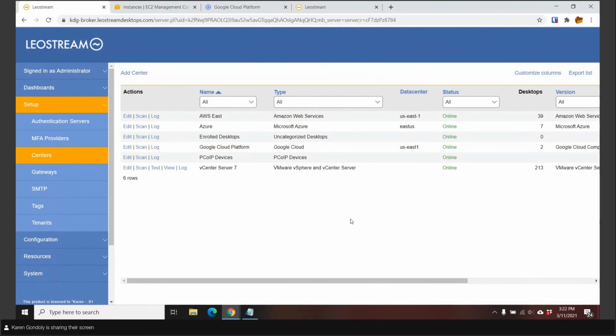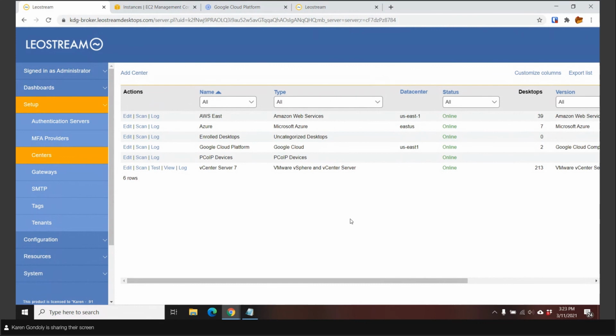The key about a hybrid or multi-cloud environment is really just about the networking. To get the best experience out of your Leostream environment, you want to ensure that the Leostream agents installed on the VMs, whether they be in the cloud or on-prem or physical workstations, whatever your hosted desktop is, need to be able to communicate with your broker, and the broker needs to be able to communicate back. And depending on the cloud you're using, there are different ways to do that. Perhaps you actually have a direct connect to an AWS region. That works out obviously very well. You can also have VPN connections between Azure and your internal network so that the agents and broker can talk that way. The key is just networking. The support is there for all of these different platforms, and they will all work seamlessly side by side.